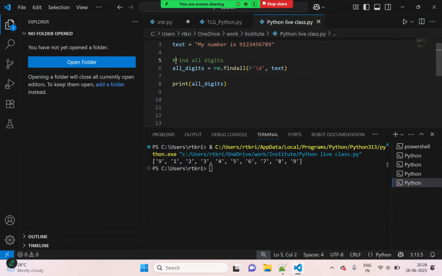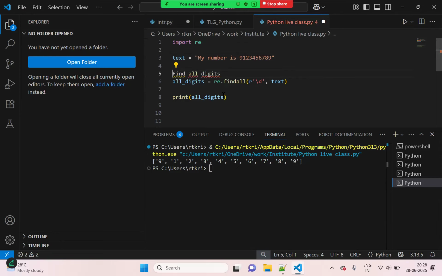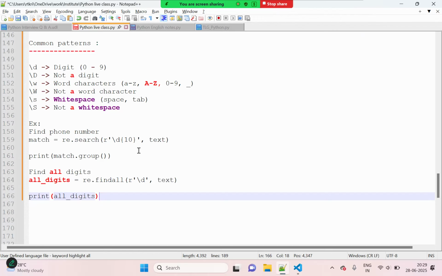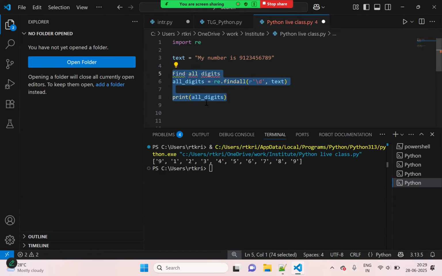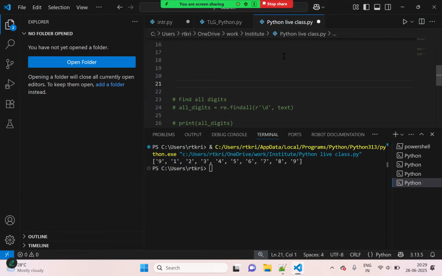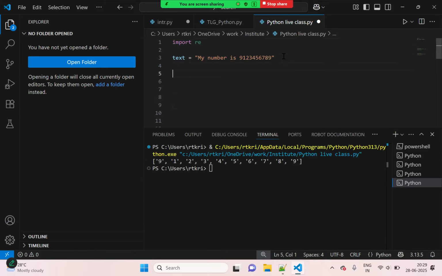Now I'm going to give this example also in our live class notes. Now I am going to comment these lines in order to perform another operation.